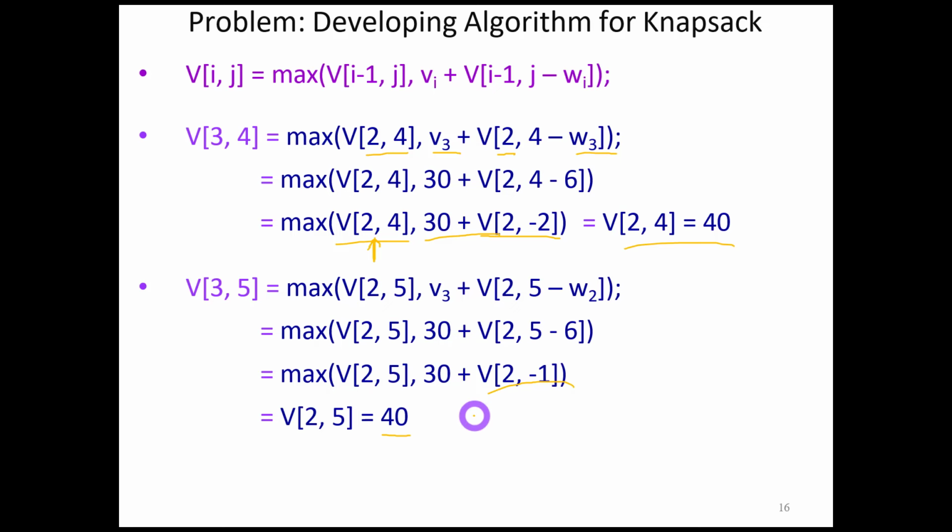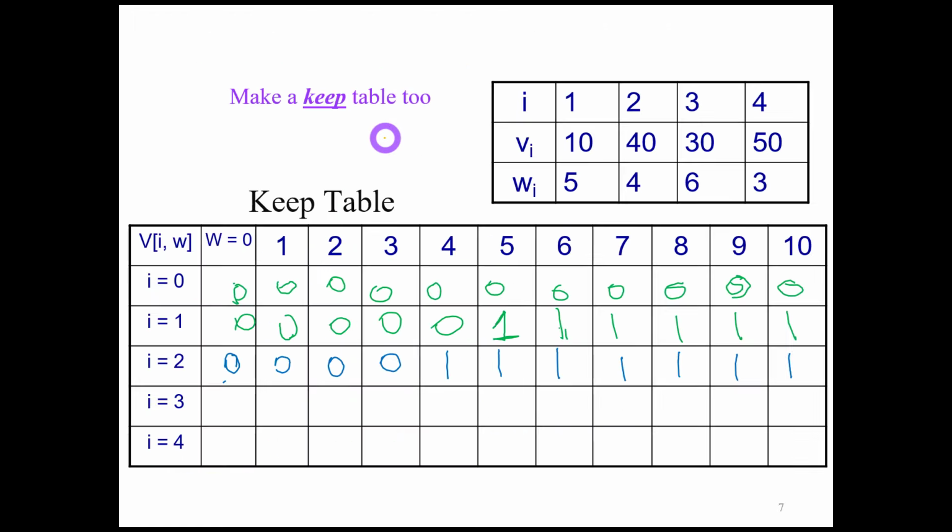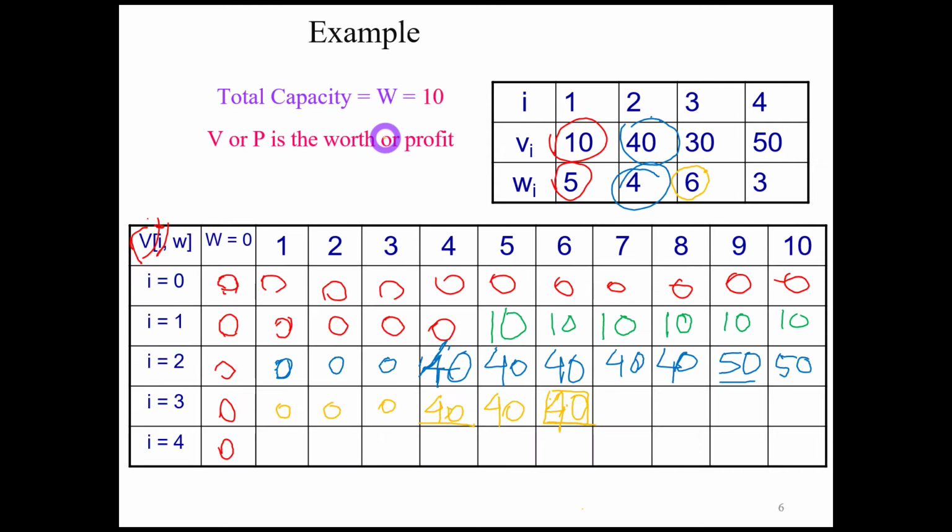Okay. Now let's consider 3, 6, V of 3, 6. Let me remind you, 3, 6 is this case over here, which we just made a decision for, where we decided we will not be putting 30, the cost of the third item. Why? Because that cost is less than the previous column or the previous row, so we won't be putting that. We are now solving it through the formula. V of 3, 6, third row and sixth column, like i equals 3 and j equals 6.